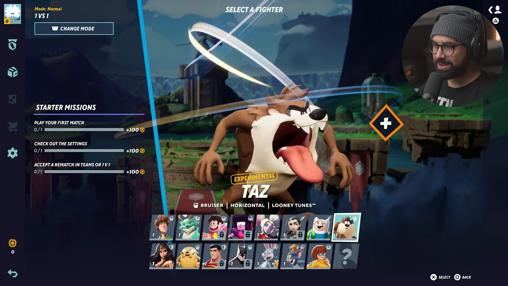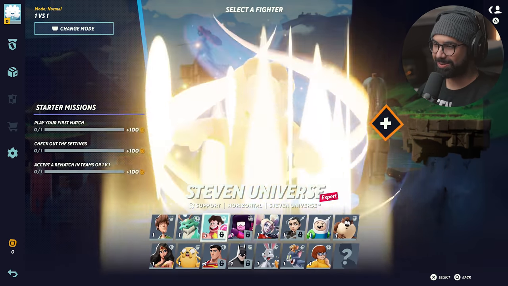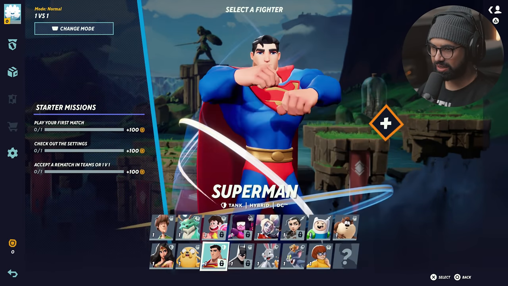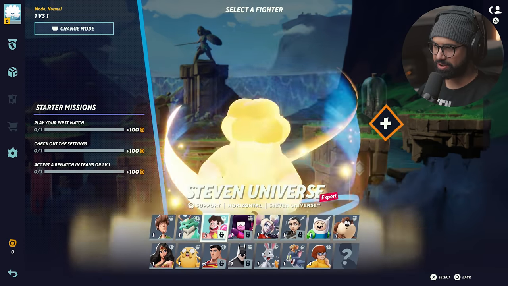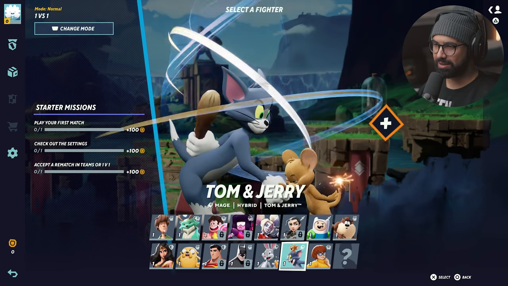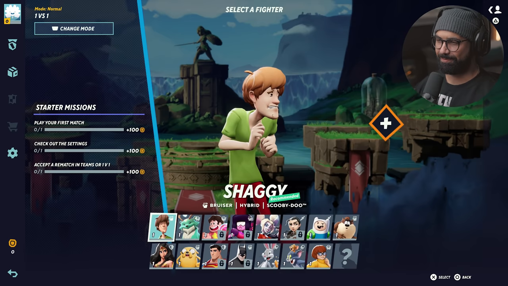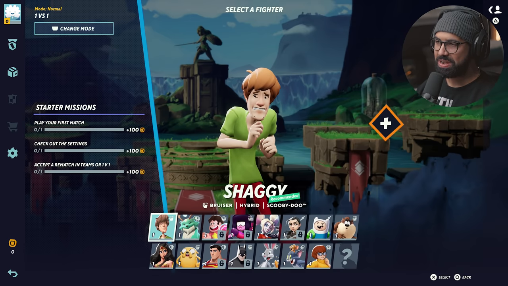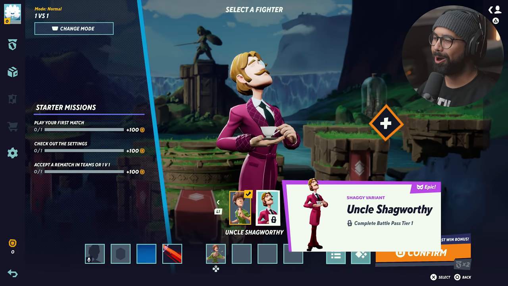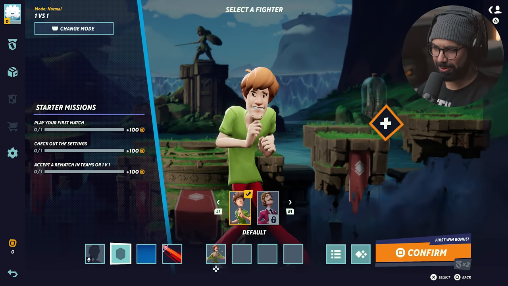We have the Tasmanian Devil. Harley Quinn. Dude, this is freaking sick. What is this? Superman. Steven Universe. Wow, Bugs Bunny too, huh? Tom and Jerry. Oh my god. All right, so today we're gonna focus on our beloved pal, Shaggy from Scooby-Doo, okay? And, no. Uncle Shagworthy. This game is incredible.